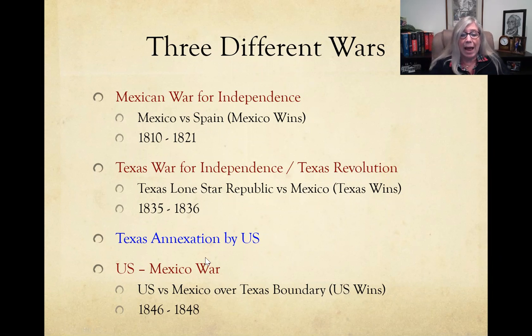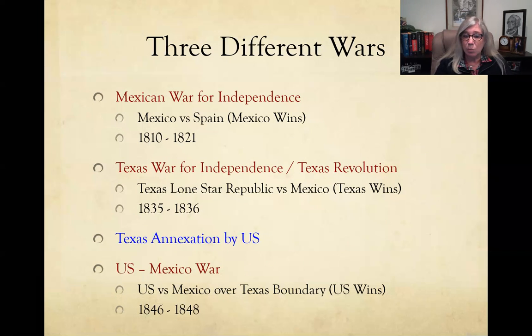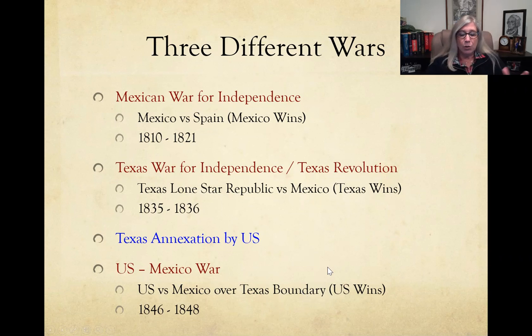When this annexation of Texas by the United States happens, we know that when Polk was campaigning, he said, you elect me, I'm going to bring in Oregon and I'm going to bring in Texas. Well, Great Britain is probably not going to turn over Oregon at this point without a fight. And we also know that this boundary with Texas is probably not going to be resolved without a fight. So Polk has a decision to make. If he honors his campaign pledge of bringing in Oregon and Texas, he's probably going to have to fight 2 wars.